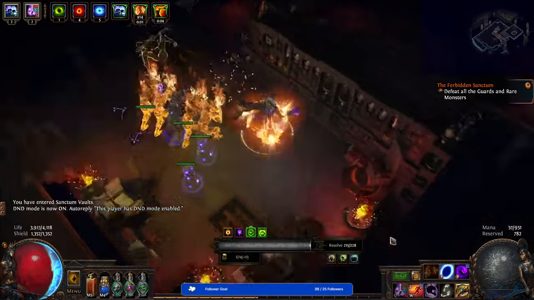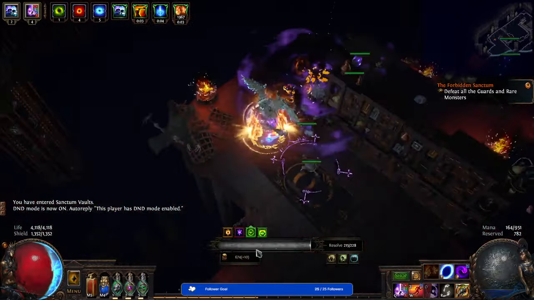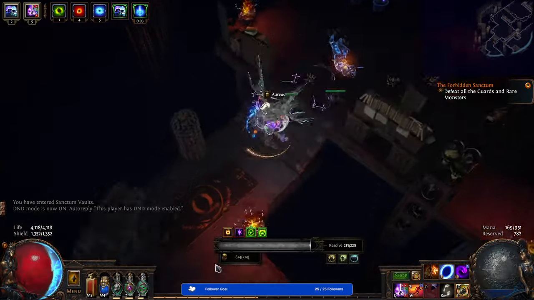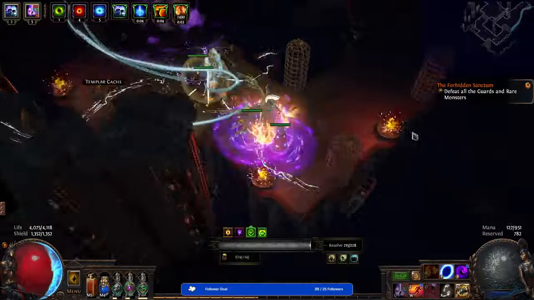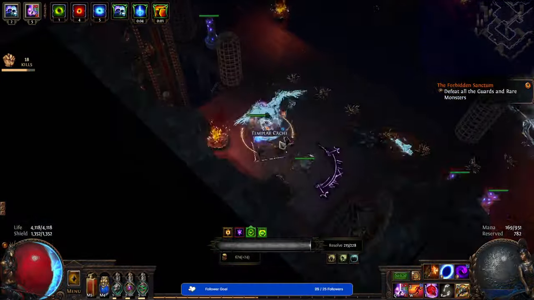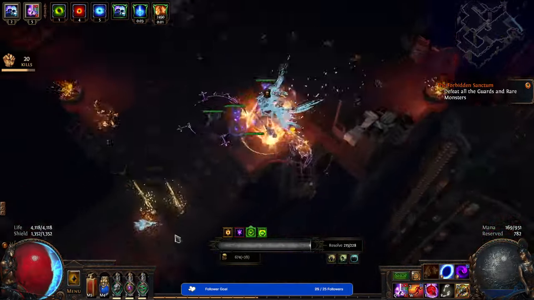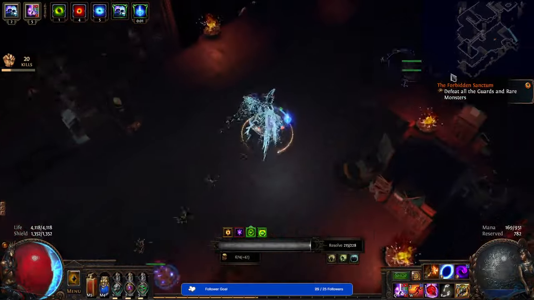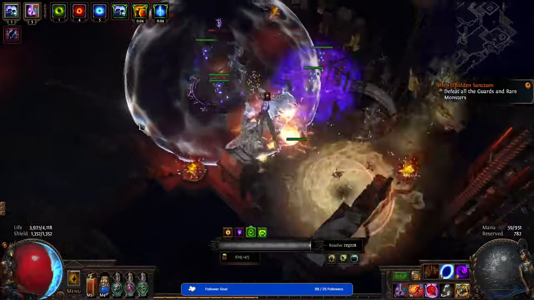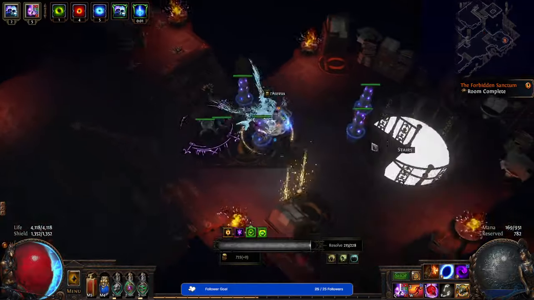Beat all the guards. Oh, no. Go away. Leaving. Pick up your coins. Hope those are the last ones. Yes, okay. I can go right down the stairs now.